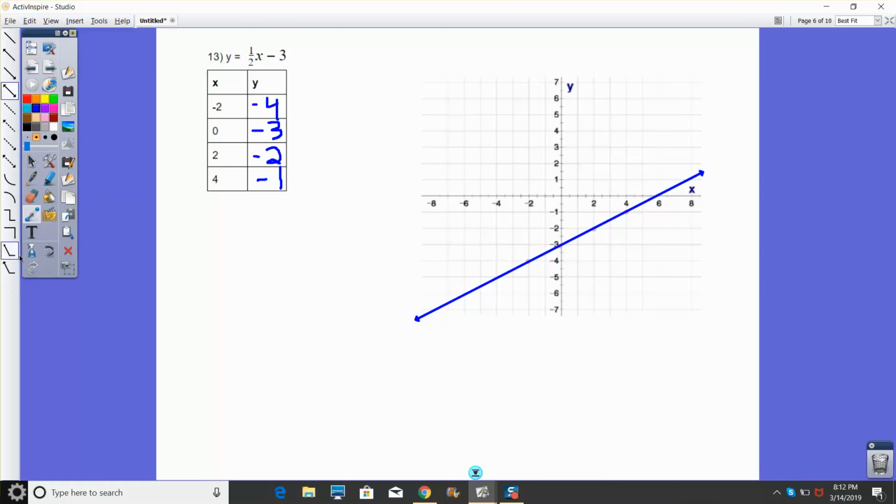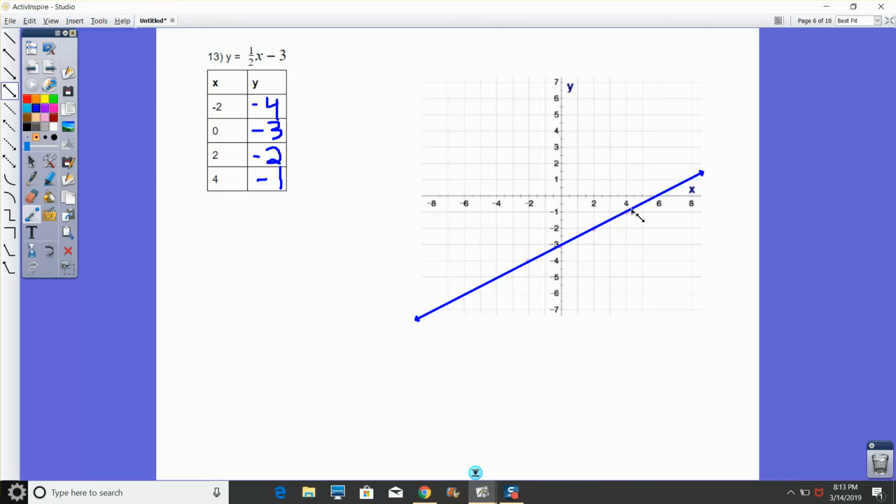And again, I just want to point out, you also could graph this without the table of values, but obviously for the purposes of this test, I would like you to fill in the values as well. But if you know the y-intercept is -3, then all you have to do is use the slope to get to another point. So you're going to start here, right? And then you're going to go up 1 and right 2 to get to another point. So if you're here, you can go up 1 and over 2, and then you'll be at the second point.